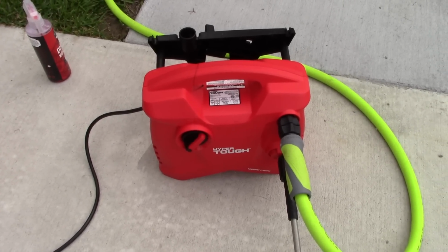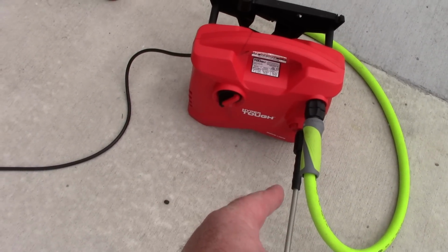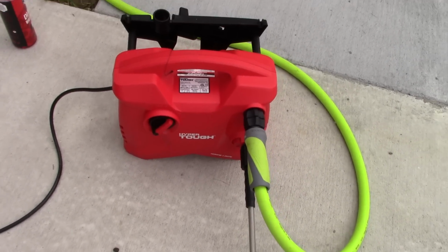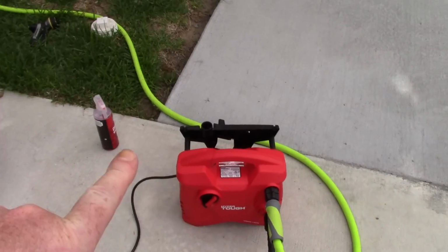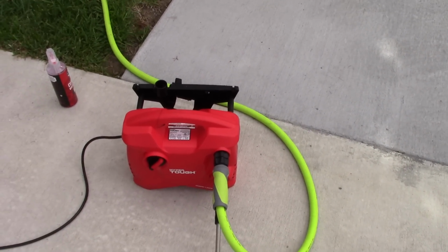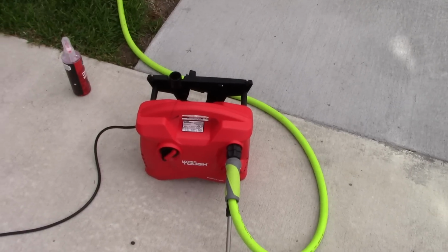Well, first of all, one of the things I don't like about it is you notice that the main water hose comes into the front of the machine, and then you've got your power washer hose that comes out of the bottom. They're both directly connected, or they both come in to the front of the machine. I don't like that. It's a little cumbersome when you try to pick this thing up and move it away from your water source. I feel like I'm always yanking too hard on the hose. You'll kind of get it and understand it if you buy it and you want to move this thing around. It'd be nice if the inlet for the water was on the back side of the machine, but I won't complain too much. This thing costs about 79 bucks.